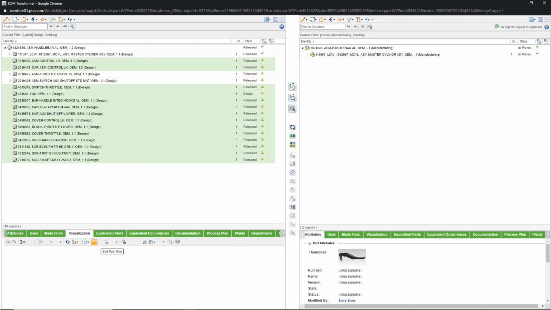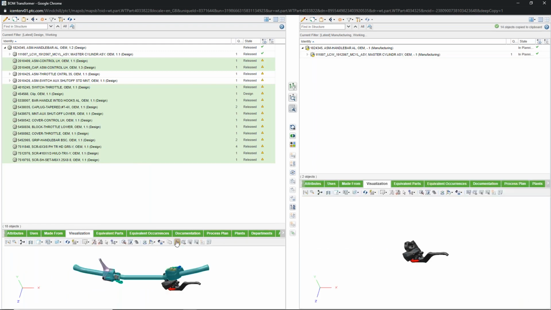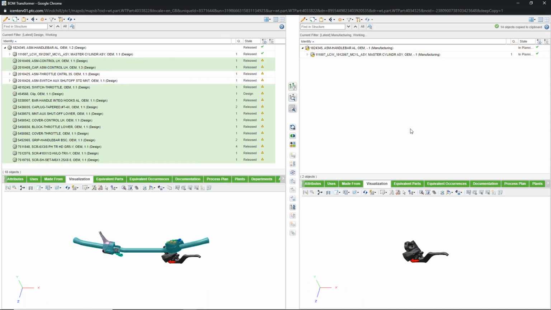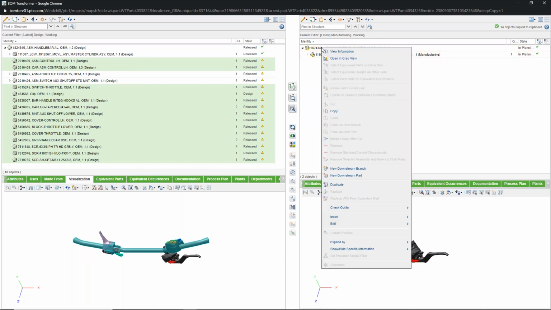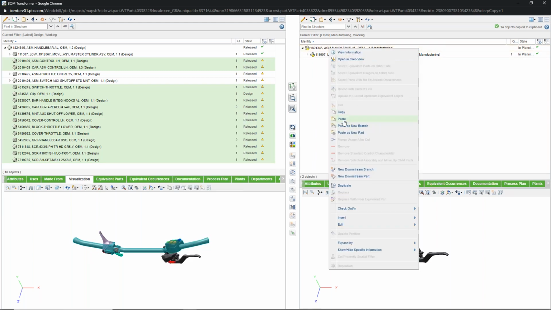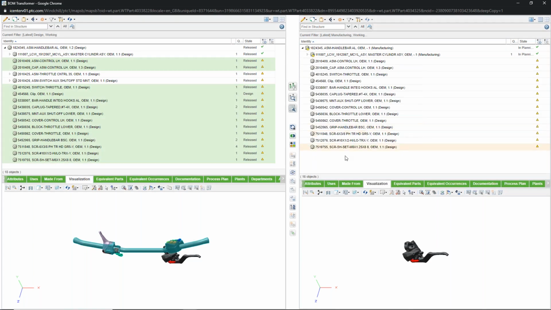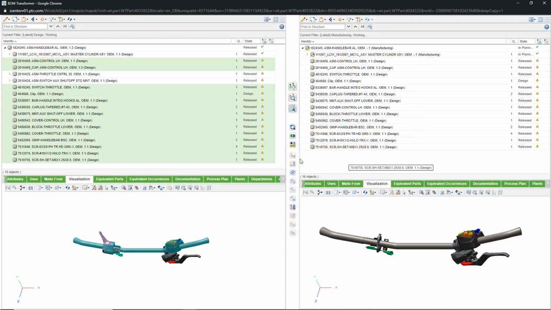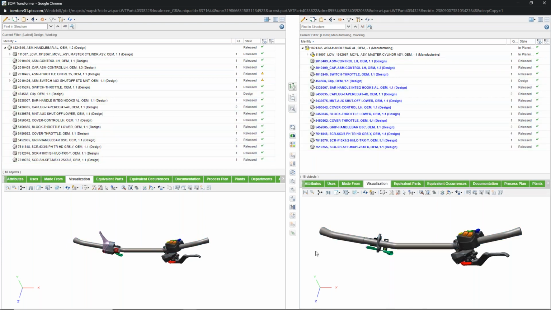Before I do that, I'll toggle on the visualization for both upstream and downstream. And here we can see that depending on what we have in our upstream and downstream BOMs is what will be displayed in this visualization. Highlighting certain components will also highlight that in that view. So we can see now once I paste these components in, it's going to go ahead, create those links, and it's also going to update our visualization.